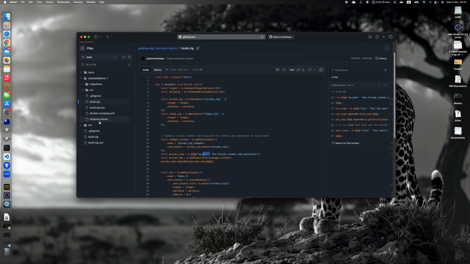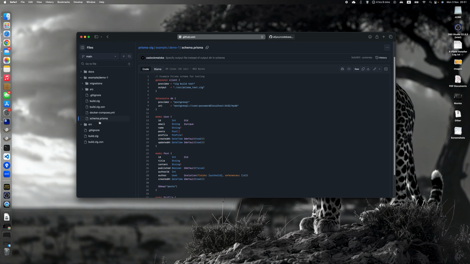So for now, since this is a very, very basic generator, you will need to place your schema at the root of the project. The Rust Prisma engine is more advanced.